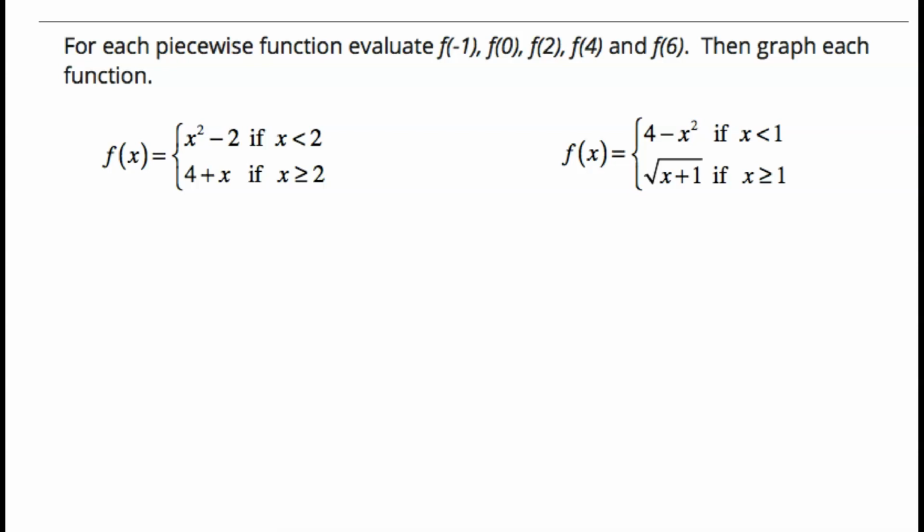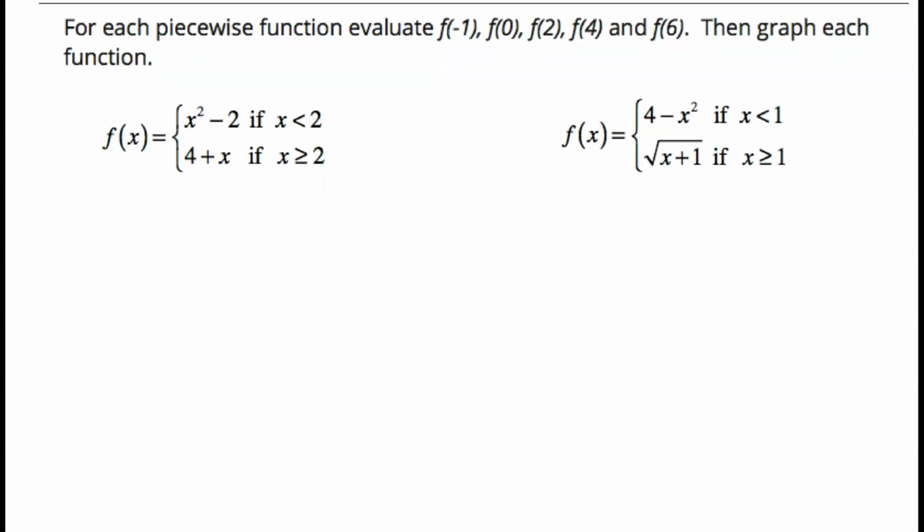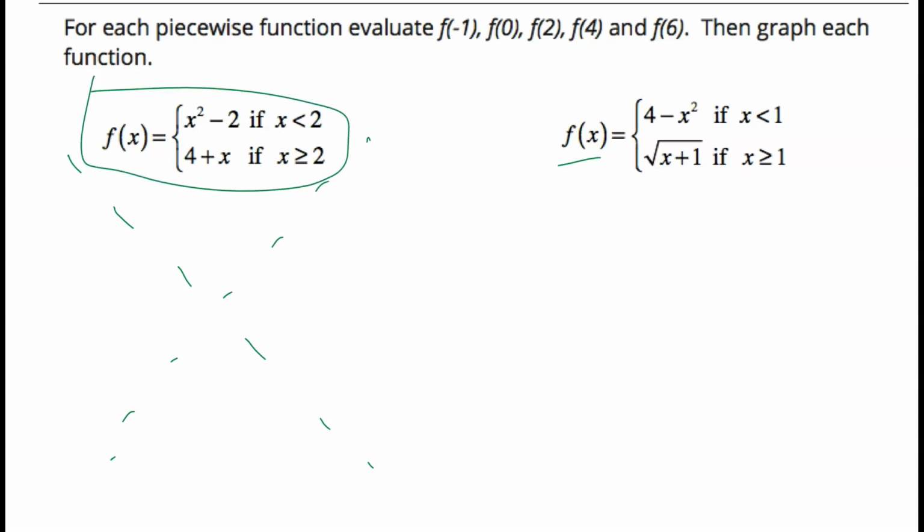Whenever you have any function, actually not just piecewise, and they tell you to evaluate the function with a number instead of an x in our function notation, all you have to do is plug in that number for x. So here on this first example, I'm probably only going to show you one, so I'll show you the second one over here, and we'll skip this one for now. If you want to know how to solve this number one, I will be posting my teacher key so you can look there as well.